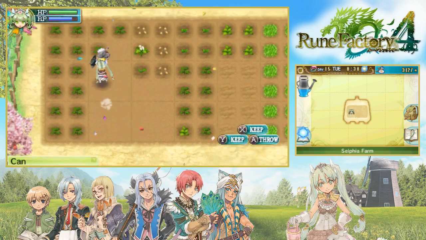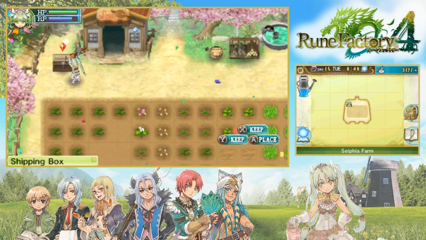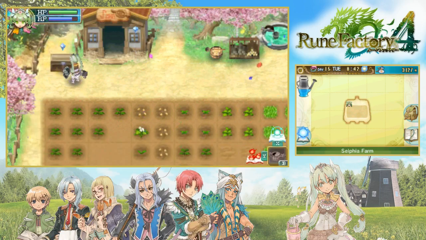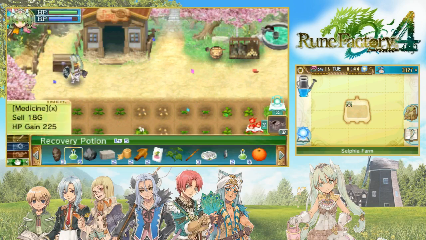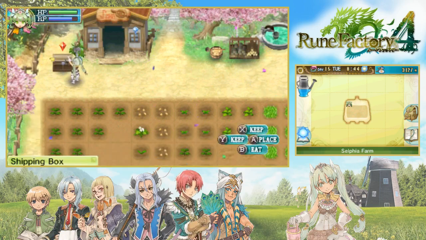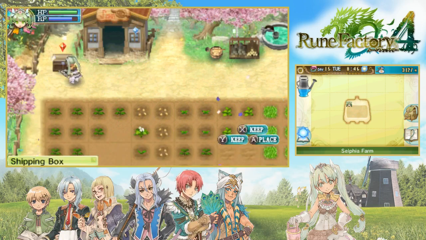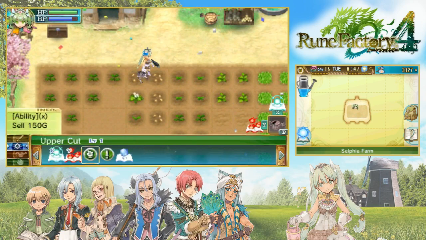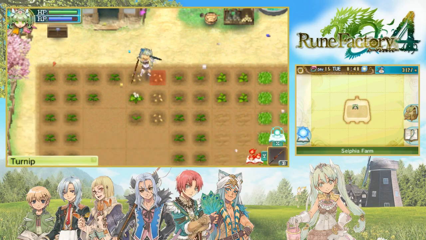Why do I have it all? Oh yeah, that's right. I got it while I was doing a little bit of grinding. Let's put you in here. I don't actually need these herbs yet, because I haven't got myself the chemistry thing yet. And we don't need scrap metal. Alright, so today's the fishing contest, so we might as well equip our fishing rod. Cheap pole. I've got two cheap poles on me, actually.